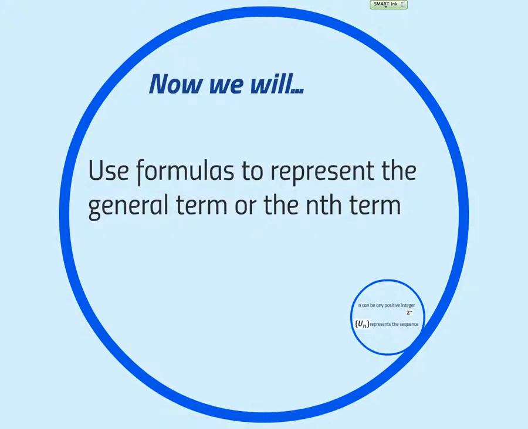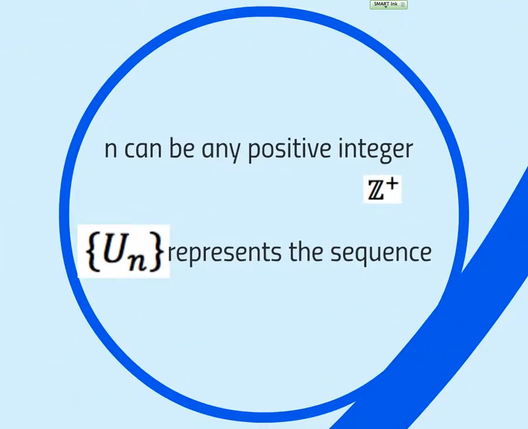Now, n can only be a positive integer, but it can be any positive integer. So we've got the first number, the second number, the third number, the fourth number, and so on. And we're going with integers. Why does it have to be an integer? Any ideas? If I'm using my integers, I've got 1, 2, 3, 4. Why isn't 3.5 allowed? Why can't we have 3.5?